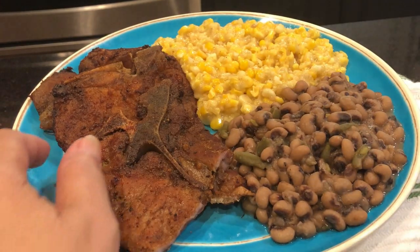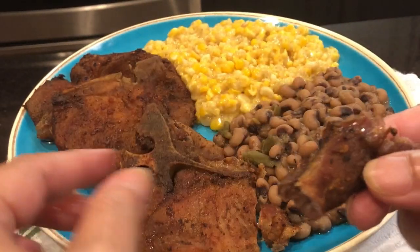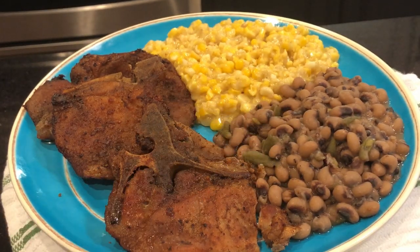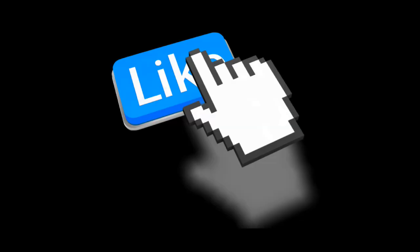I had to sneak back in here — I wasn't even going to show you this, but look at these pork chops. These were very thin, almost kitchen paper thin. I just seasoned them, no batter or flour, put them in the oven, let them cook about 20 minutes, and looky looky. Oh, that's so good. I got my peas, I got my corn, I got my pork chop. What else do I need? How did it get any better than this?